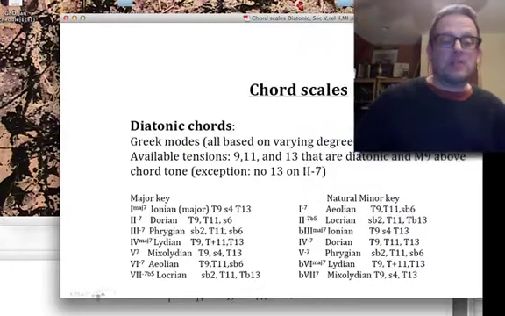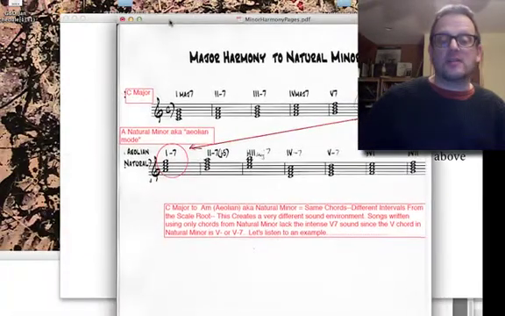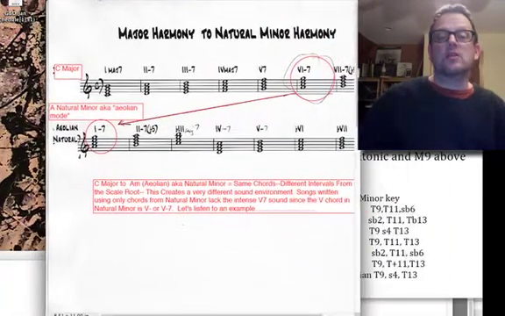When we think first about just the basic minor Aeolian scale, this is equivalent to the major scale, but starting on the 6th degree. It is in itself one of the Greek modes. And so when we think about chords that come from minor, we see that these are exactly the same chords that we had in the major scale, but they're just starting on the 6th degree. So let's take a look here at this document.